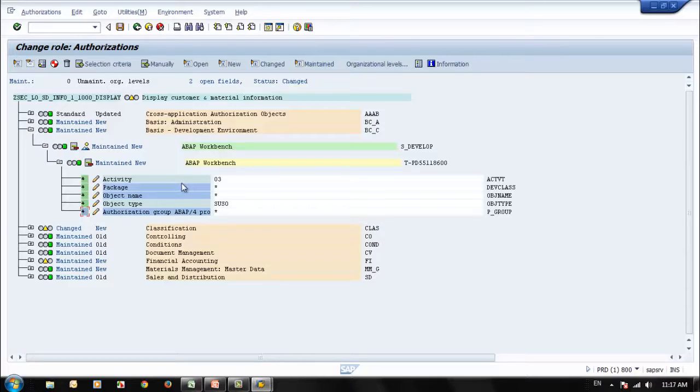If you see in this authorization object, it added S_DEVELOP. This is actually not required for SU53. S_DEVELOP is purely for development, and the activity 03 is to check a development object, a program or something. So in SU53 we may not require it, but still it's added. If you want to disable it, you can simply disable this.